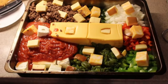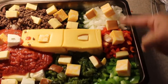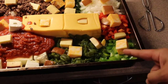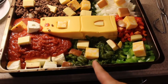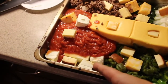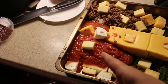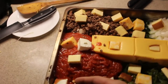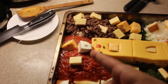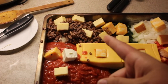Alright, here's everything thrown together in the pan. We've got 1 whole chopped white onion, 1 red bell pepper chopped, 1 green bell pepper chopped. There's our roasted poblano pepper. Chop that up. 1 brick of cream cheese cut into cubes. 1 can of diced tomatoes. You can get Rotel. I don't have Rotel by me, so I got just regular can of diced tomatoes. Threw it in there. 1 pound of ground beef, browned and grease drained.